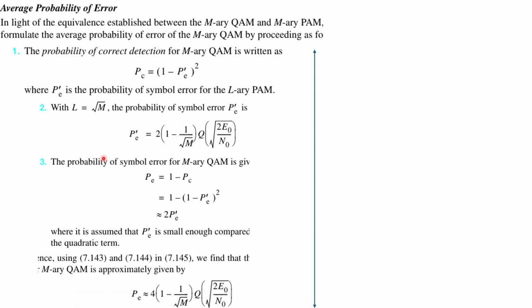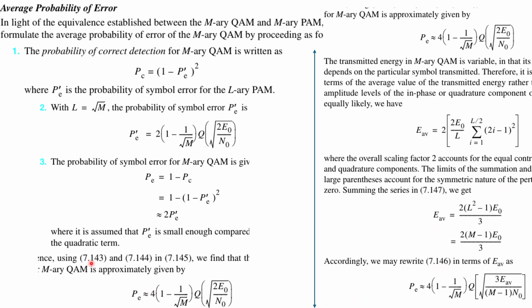Here again you can use L equal to square root of M, and you can use the formula that we have already used in QAM, and just put in the values of the probability of error, that is PE, so that here it will be twice of PE. If we solve it, then you can put the values in the probability of error that we have already solved, and you will get that probability of error, right? So you can check how to find out the details. Now the time is very short, so let's go ahead quickly.